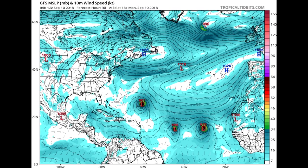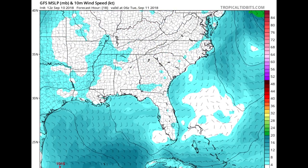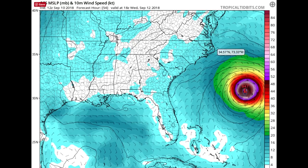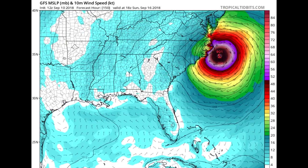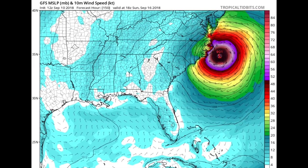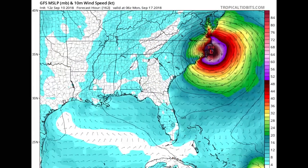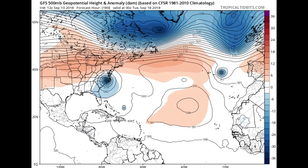Looking at wind speeds as this thing approaches landfall — here it is with a 947 low and wind speeds well past 84 knots, well over 100 miles an hour. According to the GFS it wobbles around but then eventually slams into northeast North Carolina. With a pressure of 901–902, that's going to be at least a Category 3 or 4 hurricane with winds well over 100 miles an hour, probably closer to 130. That's what the GFS is showing.